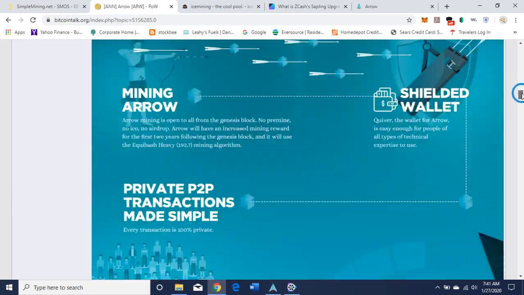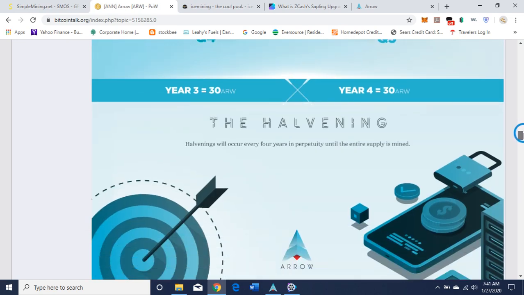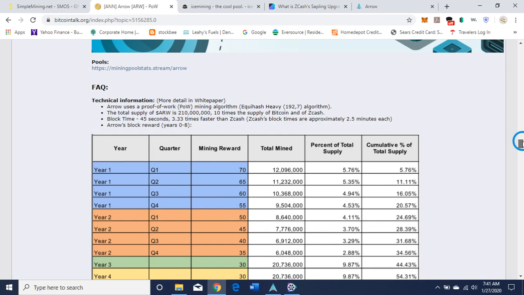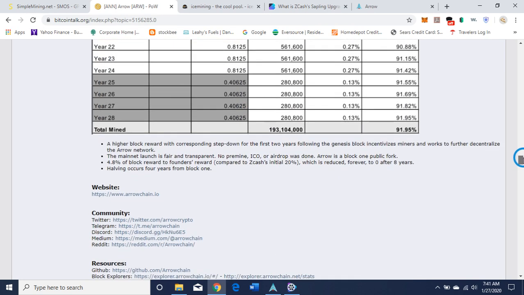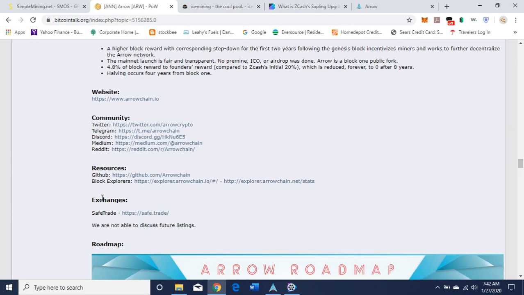I believe it's on their Bitcoin Talk, what exchanges they're on somewhere. Yeah, right here, exchanges, safe.trade, if you want to just buy it.